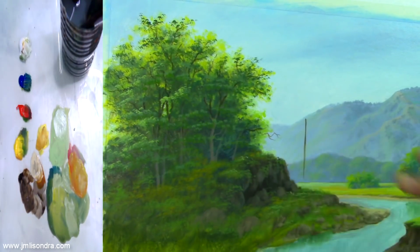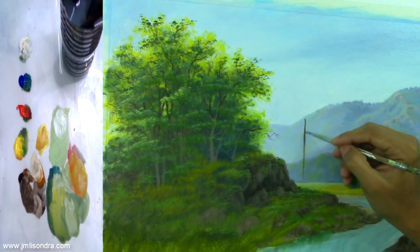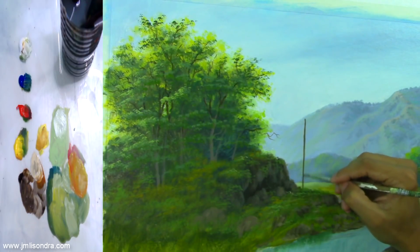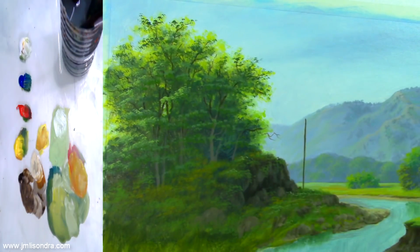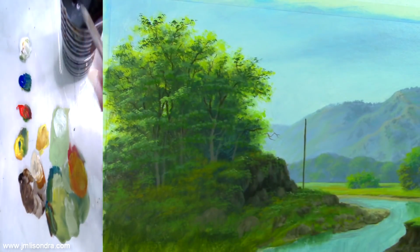Be careful. I'm using the number 0 liner brush, but I think there's something wrong. There. Okay. And I'm gonna put some, of course, leaves. So I'll be using yellow, blue, and red to make some dark green color leaves.